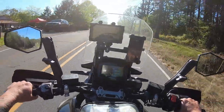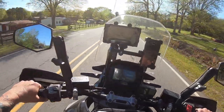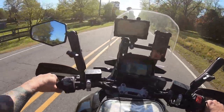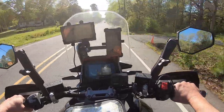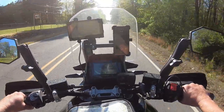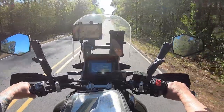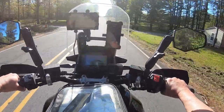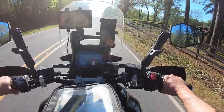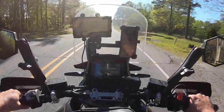I'm probably going to run the stock front tire for a while still. Front tires outlast your rear tires, so I'm not going to replace it until it needs to be replaced or it's getting close. Having two different brands of tires on here doesn't seem to be affecting the ride at all, so that's good.